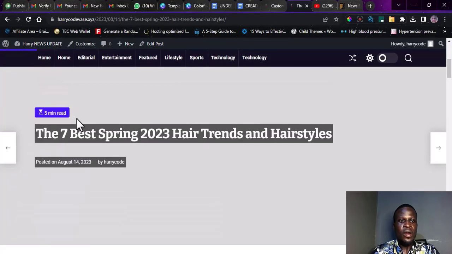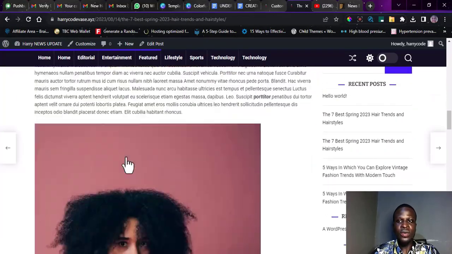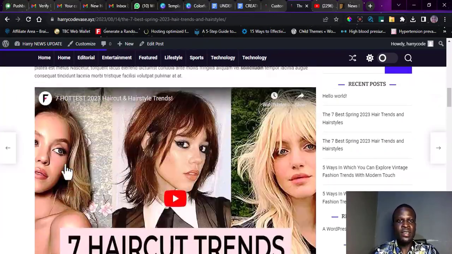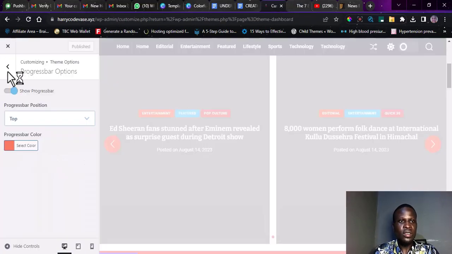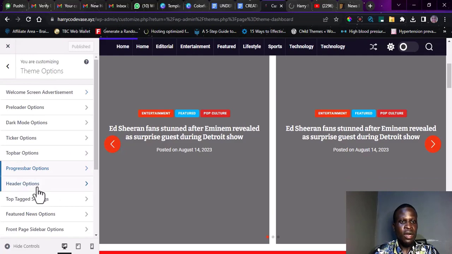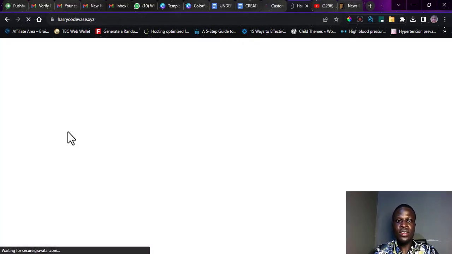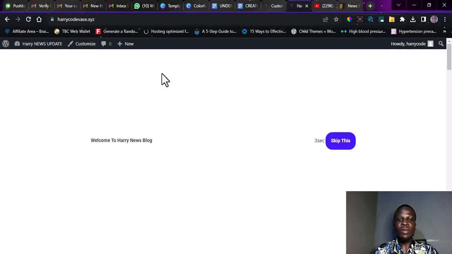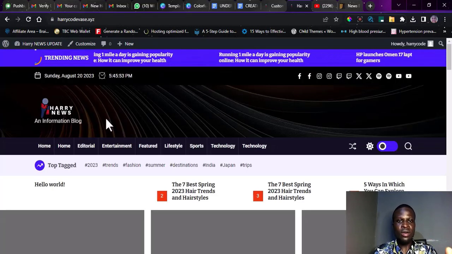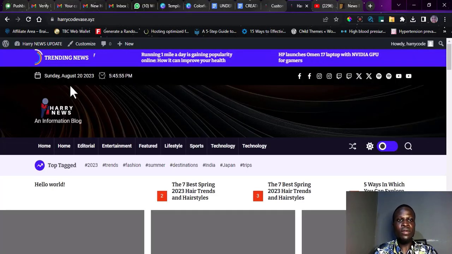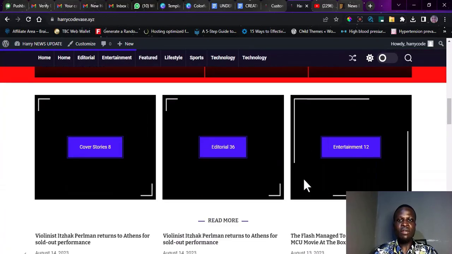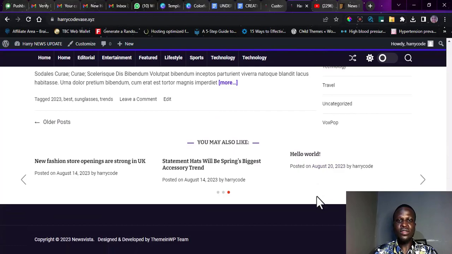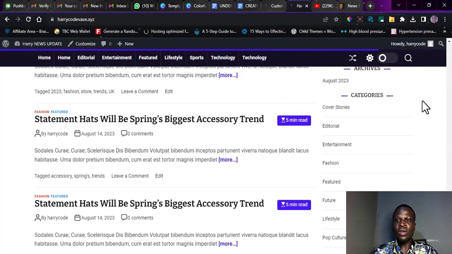So that's that. Now let's head over to the next one, which is the header option. The header option is this header here. Remember that in all your websites, we have the top header, we have the header. Some websites come with a banner as well. Then we have the body, then straight to the footer section. Others will also have the sidebar. This is the sidebar on the right hand side. Some sidebars could be on the left hand side.